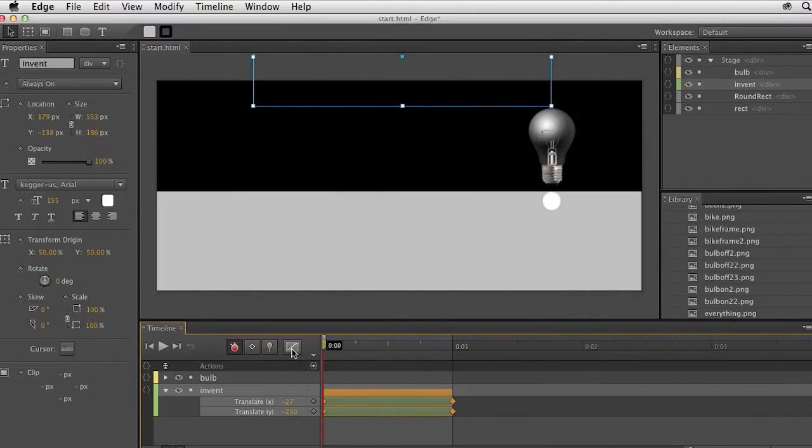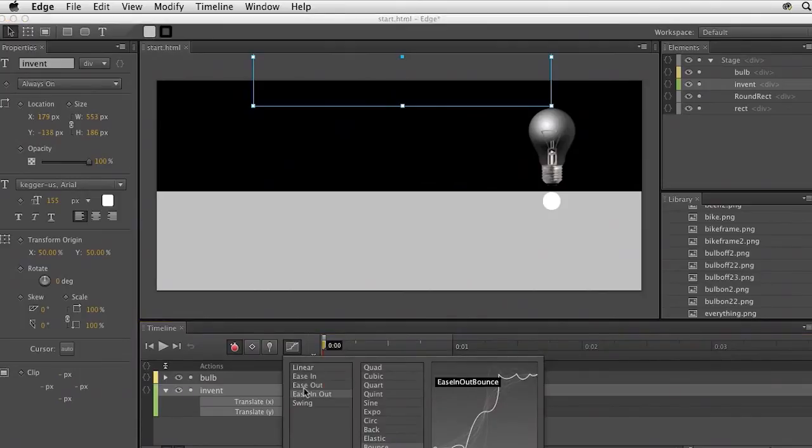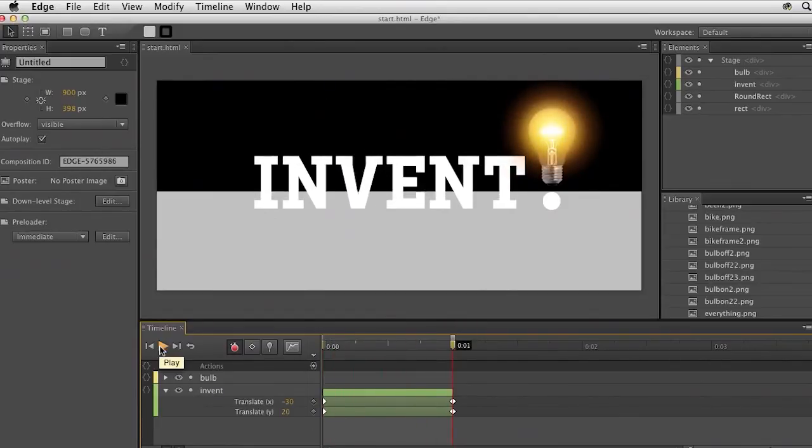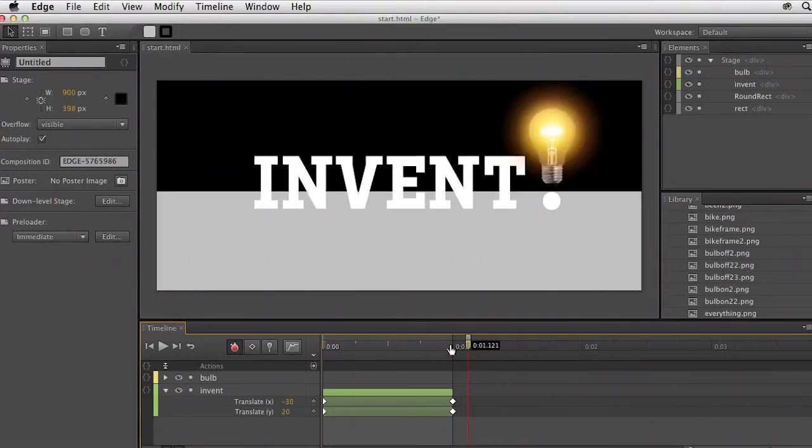And what I have on this as well is this ease in and out. And I can basically control the easing. So I can have it ease out and kind of have it bounce there in the end. There we go. Looks great. It works pretty well. But I can also add interactivity. Now, when it comes to Flash Professional, I can write ActionScript or use the Code Snippets panel. And what we have available in Edge is this ability to add triggers.